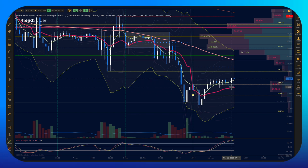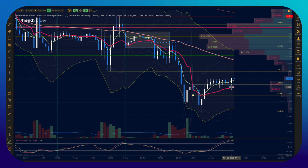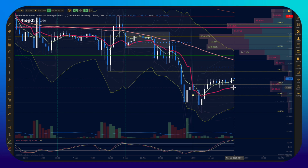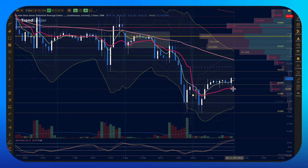So if you take a position at 42,120 or whatever number that is, and you have a 120 tick stop. Now at $5 a tick, that's pretty substantial. So of course, you know what I would say. I would go, don't do that, right? Wait for price action to come to you and then take the trade on the risk. Wouldn't it be better to have a 20 tick risk rather than a 120 tick risk? Yes, but I might miss the move.